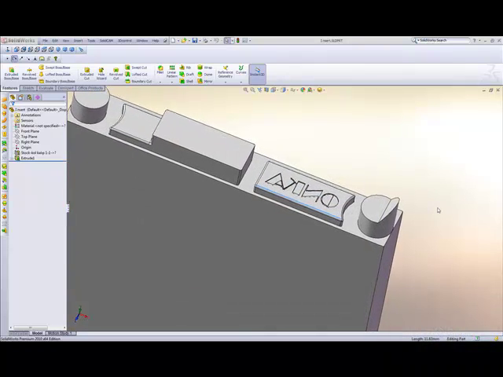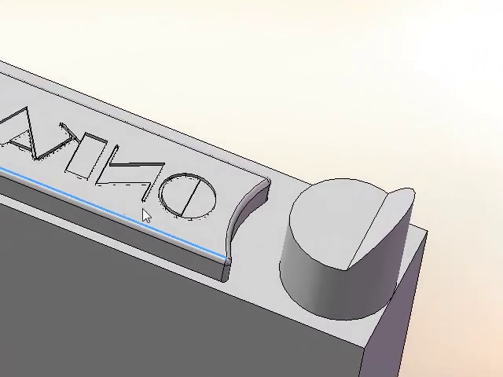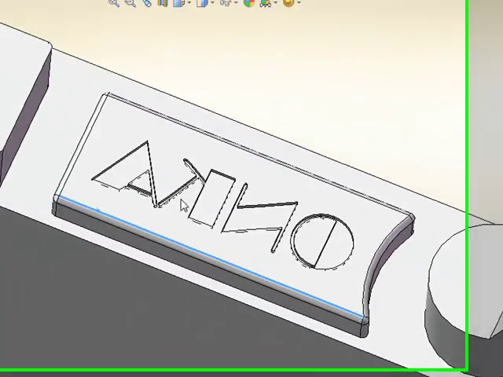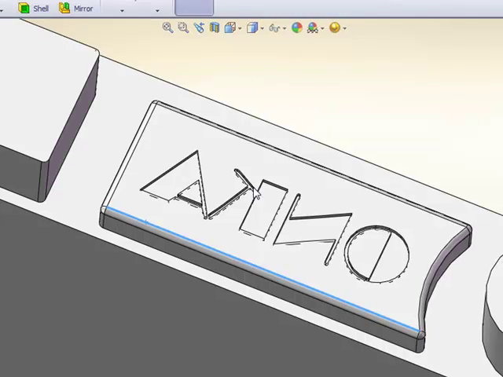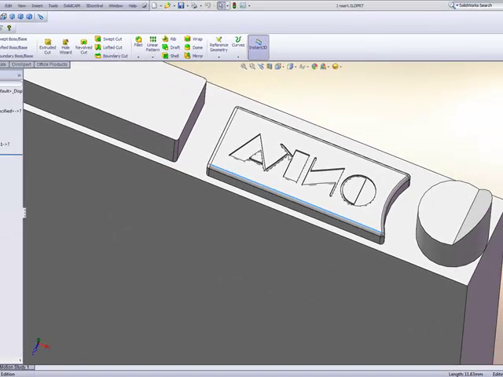Now, in this part itself, we can take a look and we see there is text that has to be put in here. However, this text has only 0.1 millimeters in width, which will allow us to only use very small end mills, and this cannot be done by regular milling operations. Therefore, we must create an electrode to give the negative of these texts.